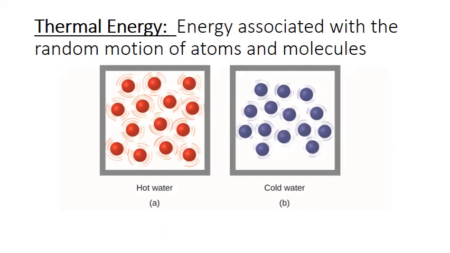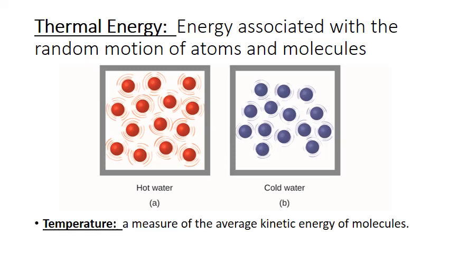Now let's examine thermal energy in more depth, because this is the form of energy that is easiest for us to measure. Thermal energy is the kinetic energy associated with the random motion of atoms and molecules. And the particles that make up all matter are in constant random motion, even those in solids and liquids. They're not moving as much or as quickly as molecules in gas, but they are in motion, and how much they move is dependent on the temperature of the substance. The higher the temperature, the greater the motion.